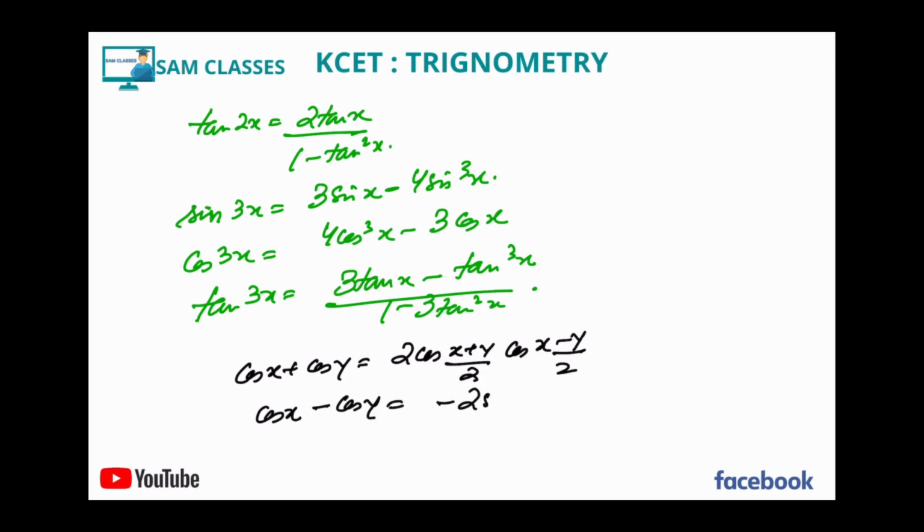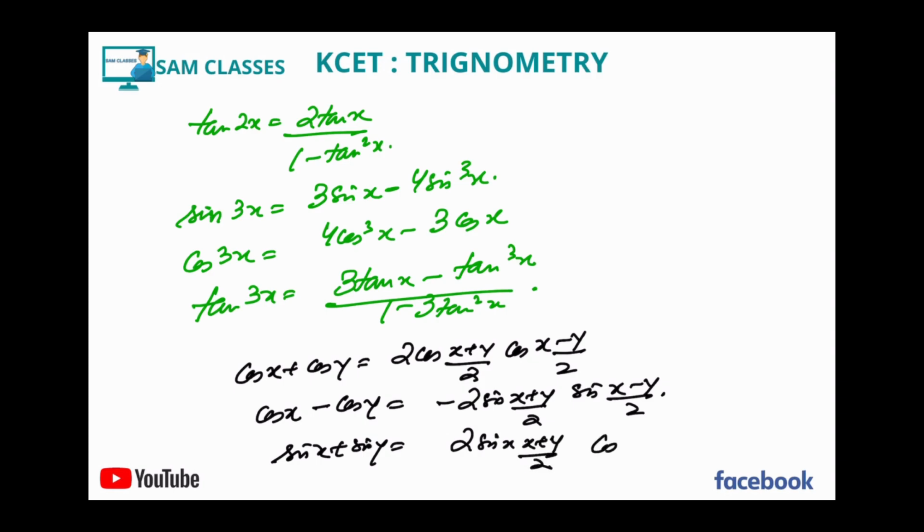Okay. In cos, we have both what? Same. Cos x minus cos y. So in minus case, minus 2 sin x plus y by 2. Okay. Sin x minus y by 2. Okay. Next we have sin x plus sin y. So that is equal to 2 sin x plus y by 2 cos x minus y by 2. Okay, so pretty simple. Now one last formula, sin x minus sin y. 2 cos x plus y by 2 into sin of x minus y by 2.